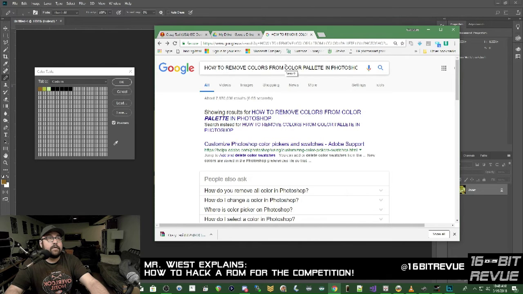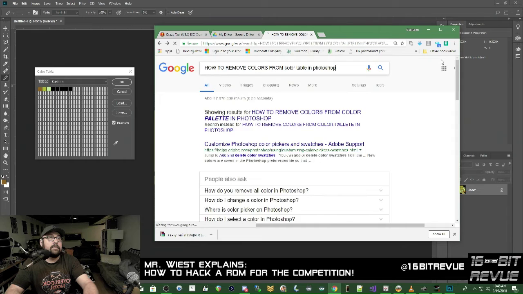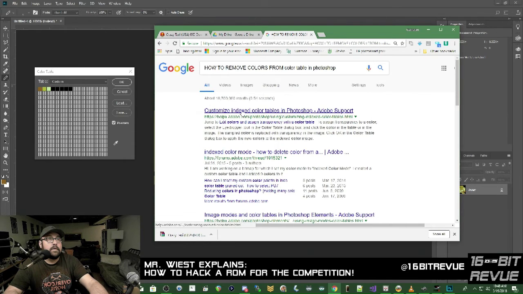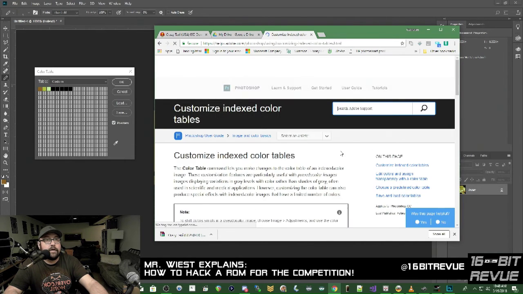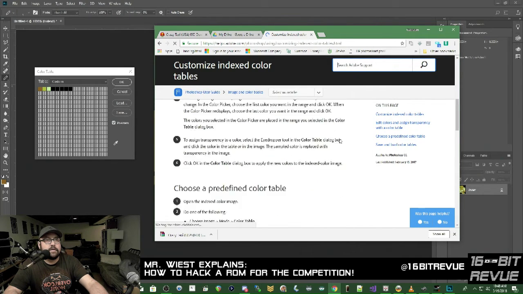How to remove colors from color table in Photoshop. I'll see if I can find a quick answer for you, and if not, I'll just move on to showing you how to fix it. It's very difficult.